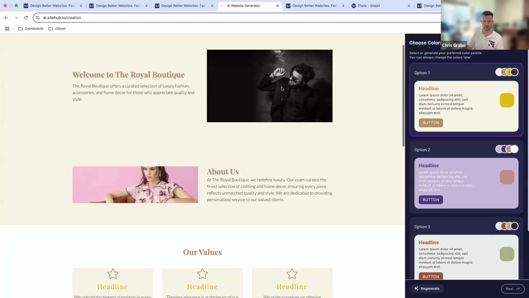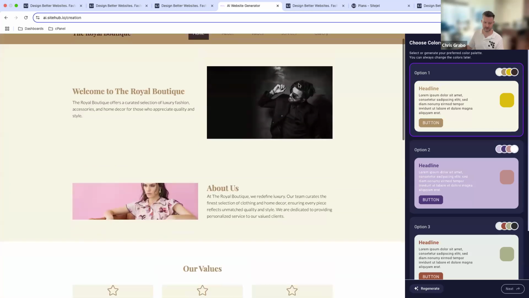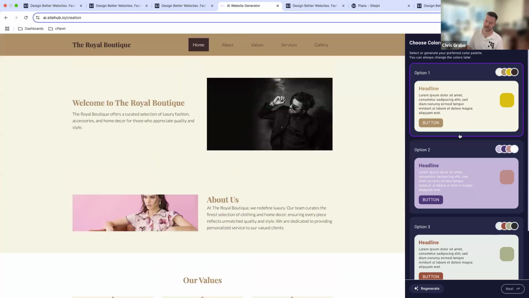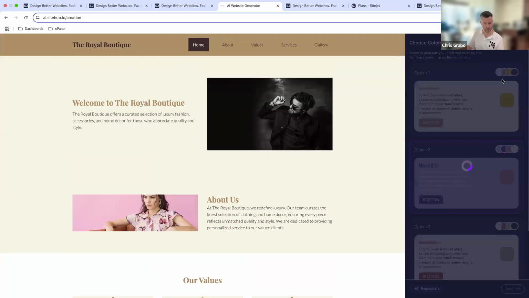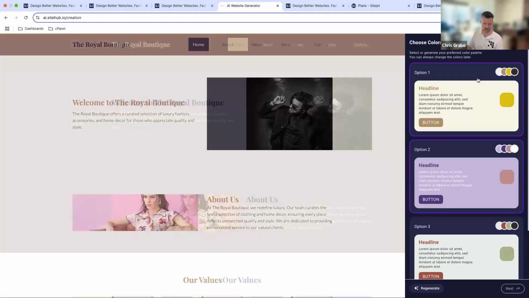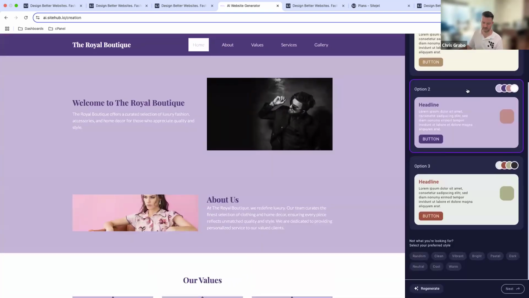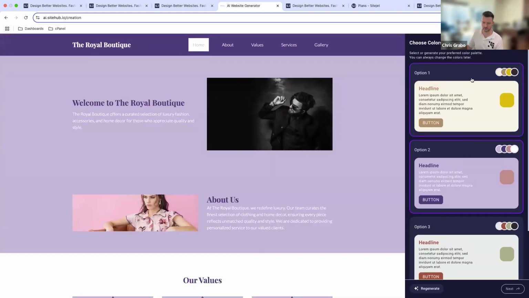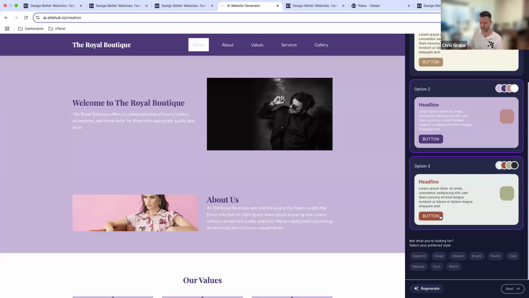So one thing it's going to want to know immediately is what color palette you want to utilize for this brand. Once again, working with your clients, you determine what their logo looks like, all of that, and you can work through the color palette to see what's going to work best for you. Also, as shown with all of the other AI functionality, there's always the regenerate option.